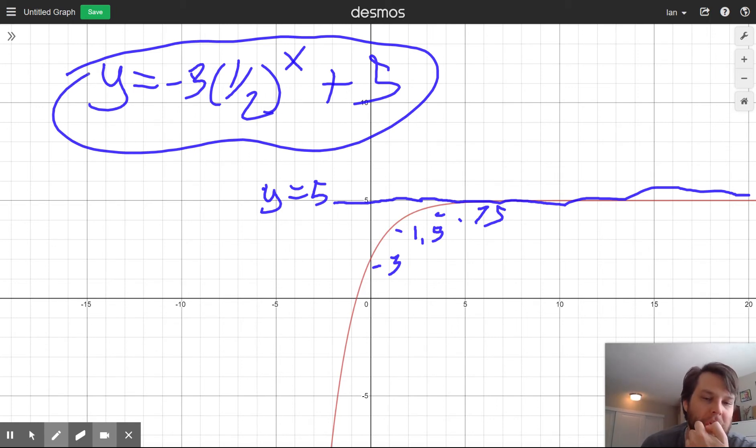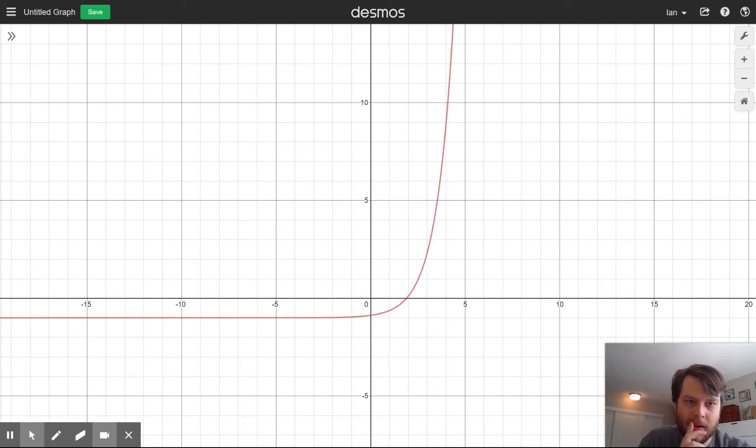So I'm going to pause this and put a new graph in there and do one more example. Do a really smooth pause. All right, so here's your new example. A second example, I chose kind of a gross number for this one just to try to make sure that no matter how hard the numbers are, we can do this. So what's our process? We start with the asymptote.